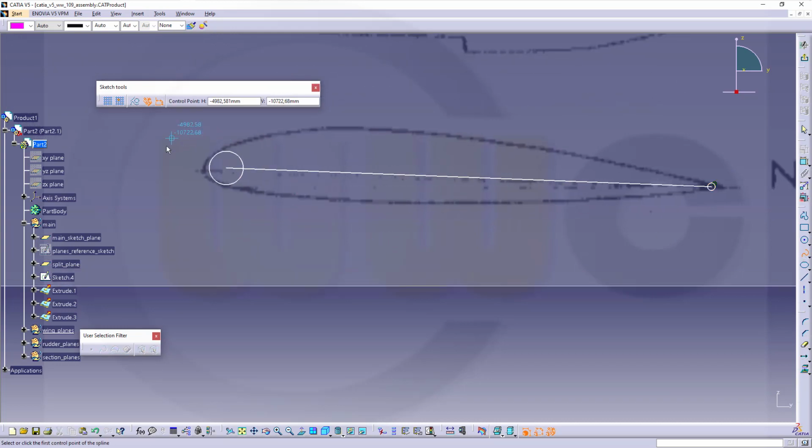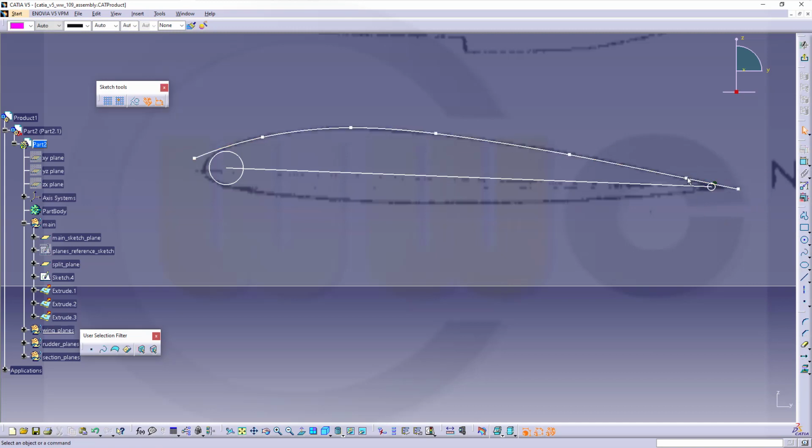One which starts somewhere over here and follows that profile. Don't snap. Yeah, maybe like this, and okay, adjust it a little bit.